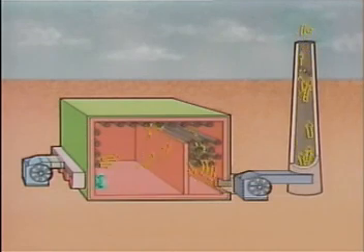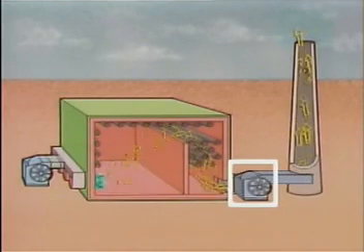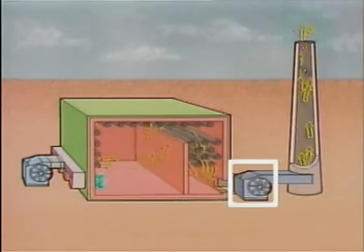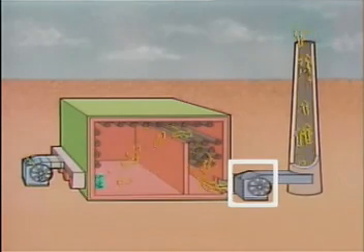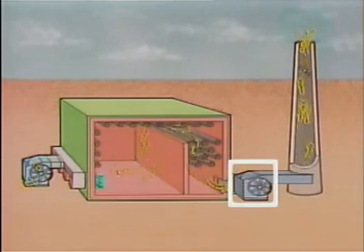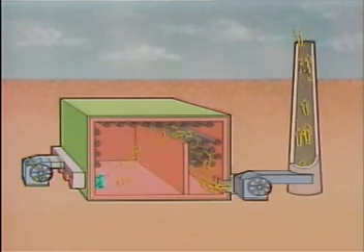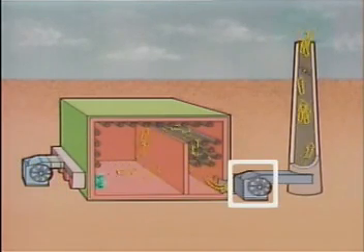A balanced draft furnace is similar to a forced draft furnace, but it has another fan in addition to the forced draft fan. The second fan is called an induced draft fan. It is located in the flow path of the combustion gases between the furnace and the stack. So, in a balanced draft furnace, one fan provides air for the burners, and the other fan removes the combustion gases.